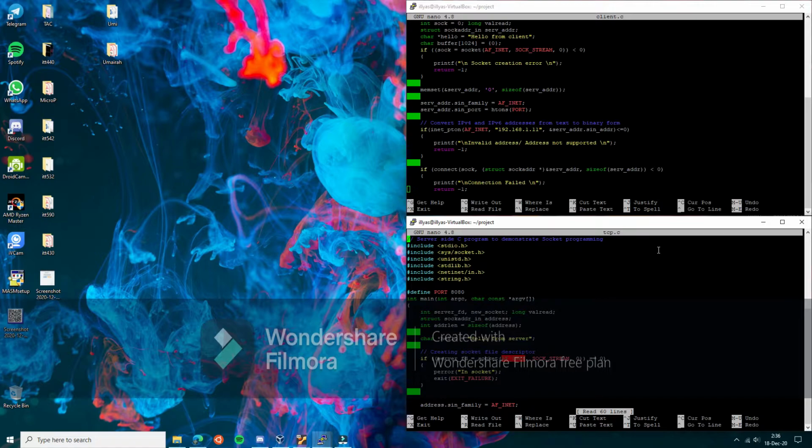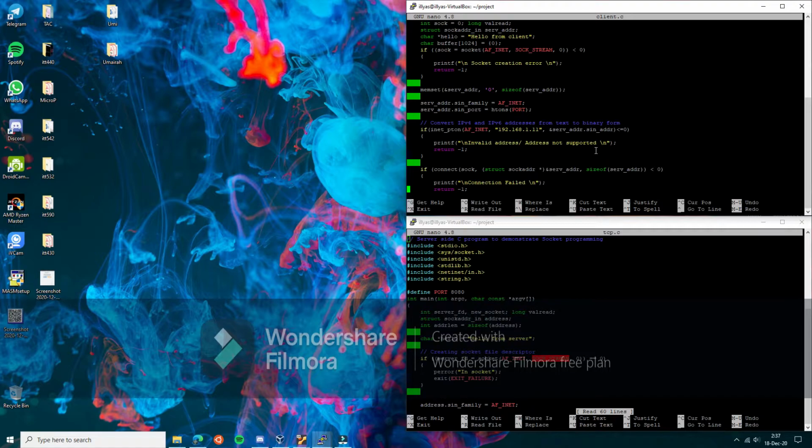For example, here the domain we use is AF_INET, and the type we use is SOCK_STREAM. AF_INET specifies the IP address family.